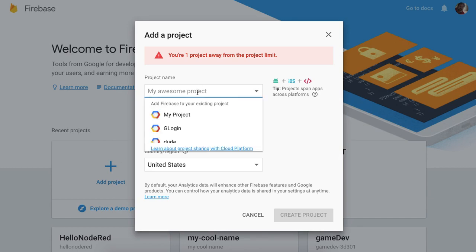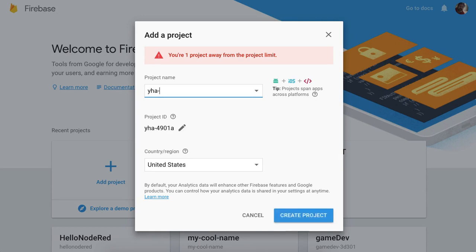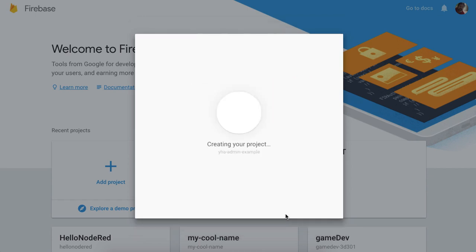And I'm going to name this project the same thing as my admin app, YHA-admin-example. Now you name yours, whatever you named your admin project at Glitch, and go ahead and click there.